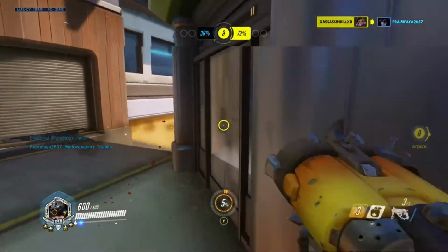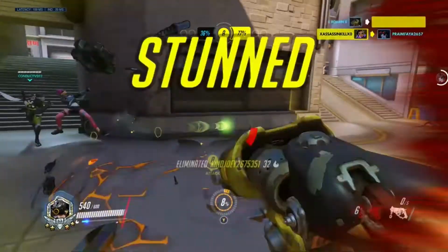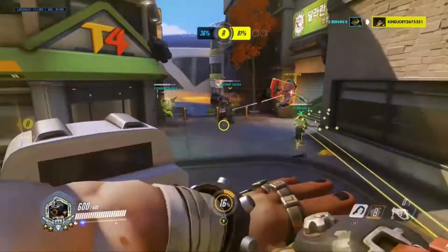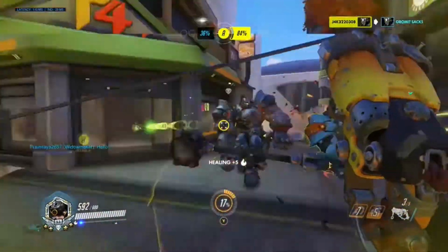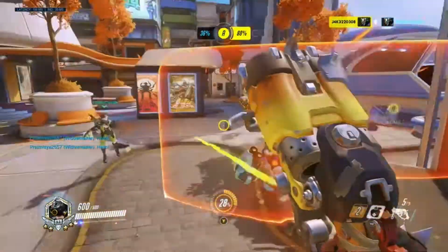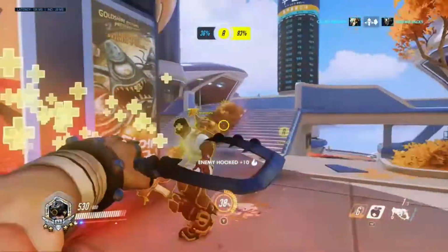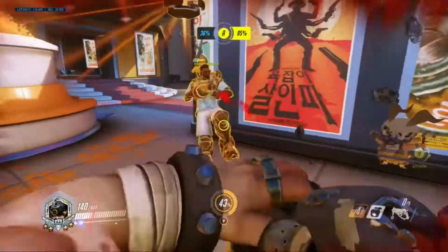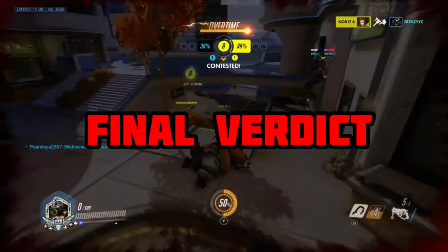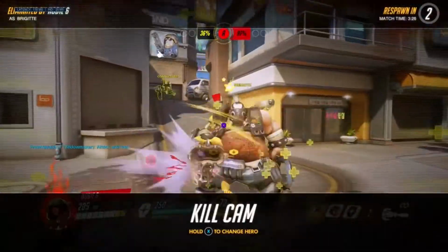When dealing damage with Zarya, you want to separate the roles of her firing styles. Zarya can either deal damage continuously from her beam, or she can deal burst damage from her energy bombs. When using the beam, prioritize shields, large HP targets, and characters with highly mobile movement abilities like Pharah and Genji, for example. Now, the way you should be positioning yourself is right up next to your fellow tank, but also in range to deal damage to nearby flankers, or you shouldn't be flanking for the most part. The final verdict here is that Zarya is a close range brawler tank with life-saving capabilities and high damage output.